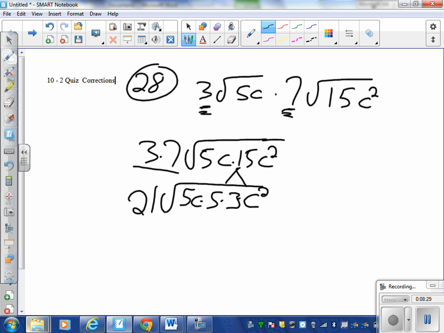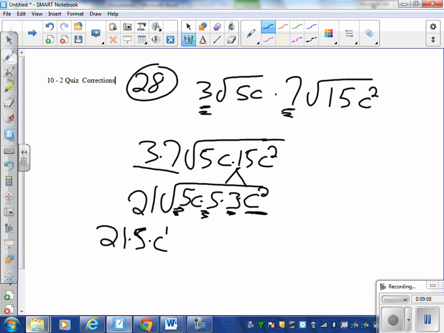Now we need to look back inside our square root sign. Are there any perfect squares or any numbers that are the same? Okay, we have 5 here and a 5 there. So on the outside, we have our 21 times 5. Can I break down this c? No. Can I break down this 3? No. How about this c? C to the second power, and if your exponent is 2, you want to take half of it, which is 1. So on the outside, I have c to the first power.